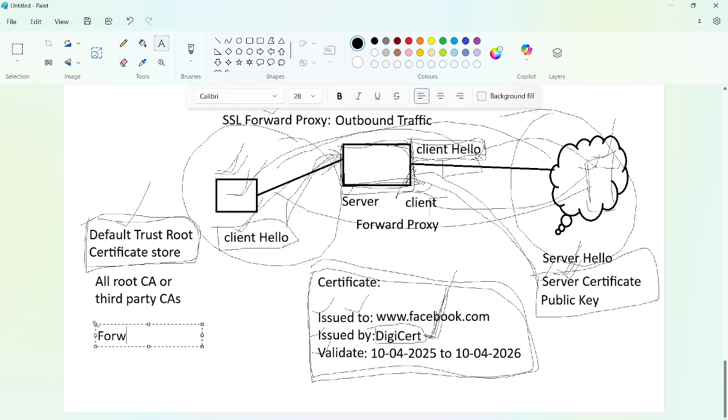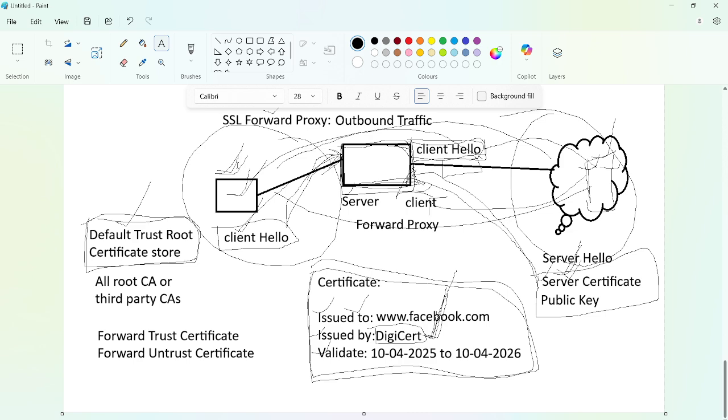the firewall will send its own certificate. We will have two certificates in the firewall: a forward trust certificate, and another one called the forward untrust certificate. It will check the certificate the server sends and its issued by field.